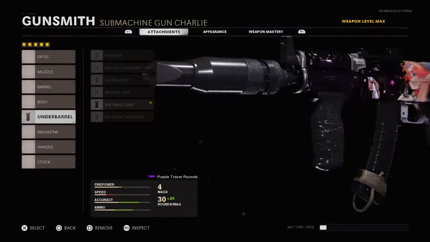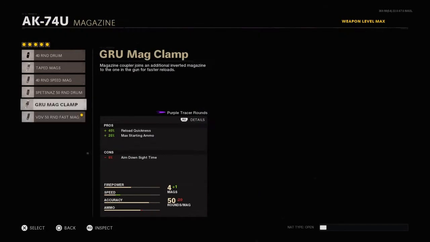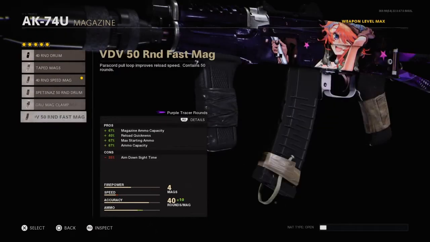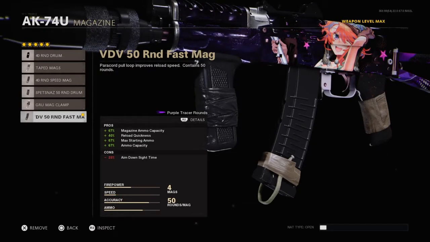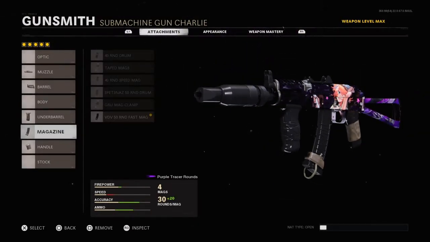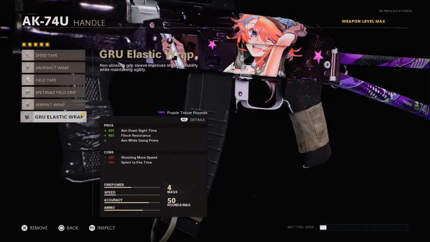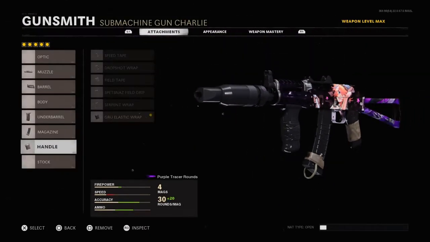So after that, obviously we're going to use the underbarrel. It's very obvious why, because we need that vertical recoil control and horizontal control. For the magazine, I like to run the 50 speed mag. I think it's important to always run a speed mag. You can run a 41, I run the 50, just because the ADS speed doesn't really matter because the gun is already so good with ADS speed as it is. And obviously for the handle we use a GRU elastic wrap because once again we use it for that ADS speed, and it's a plus 30, whereas the 50 round standard mag is a minus 25, so no matter what you're getting a 5% increase in your ADS speed.